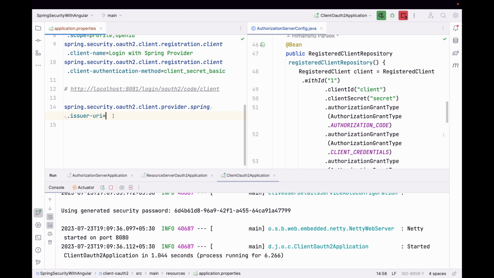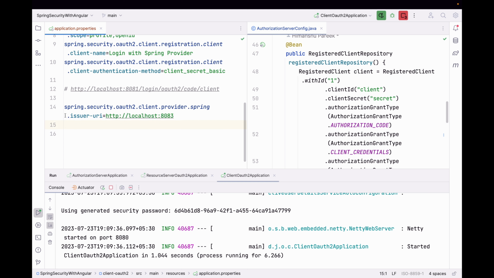So the first is your issuer URI. So let's say issuer URI is same as which we have defined in the authorization server, which is the URL of the authorization server, that is http localhost 8083. Yeah, that's it. So this is the issuer URI.